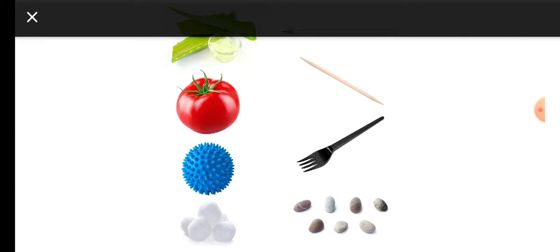Next, the eraser. Do you know from where we get the rubber for making the eraser and also the tires of the vehicles? Your mom's scooty or father's bike or car. The tires are made up of rubber, and your eraser is also made up of rubber. So that should go to the plant. And I told you to keep some flowers. Tell me now which bag the flowers should go in, children. Very good. It should go to the plant bag.